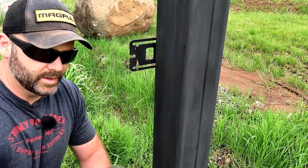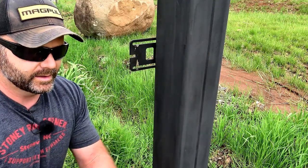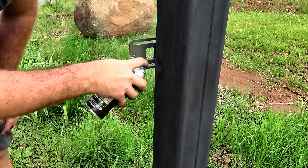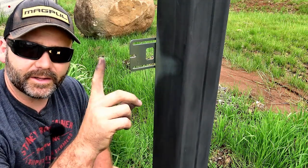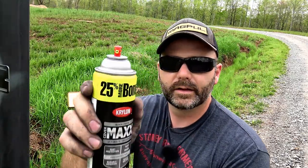We're pretty much done with this post and we're going to go ahead and hit it with a coat of black paint. Anywhere there's bare metal, we'll use the self-etching primer. Make sure you shake your can for about two minutes — make sure you shake it really good. I like a good spray nozzle that sprays a fan, not a circle, but a fan of spray paint. Start at the very bottom of the post — we don't want to start at the top because we don't know exactly how the paint is going to behave as it comes out of the can. That's a less noticeable place and we'll do a good job.